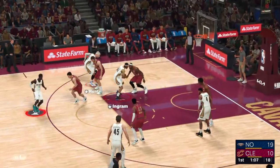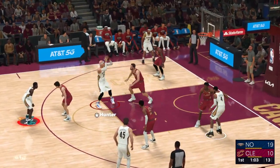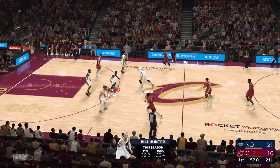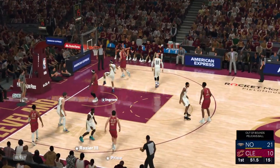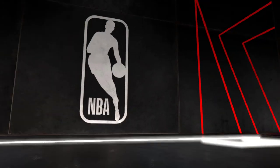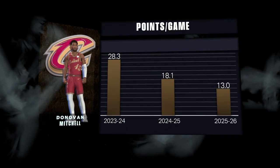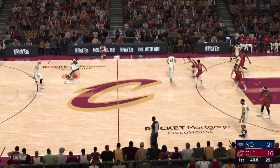Here's Ingram following the score by Cleveland. Pass to Hunter, over Love — Hunter, good. Hunter's got 6 points. Defensively, their effort has been great early on. Throws it up high and out of bounds — New Orleans will have it. A moment to look at the year-to-year scoring output for Donovan Mitchell. The scoring trend over the last few years has been going down a bit. That's not what you want, and I'm sure it's something he's well aware of.